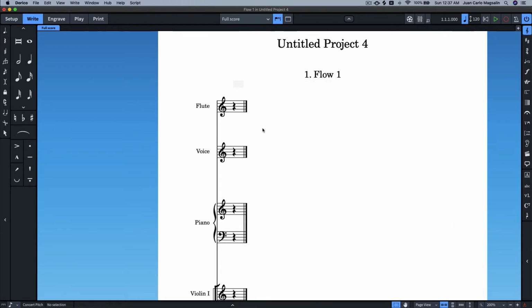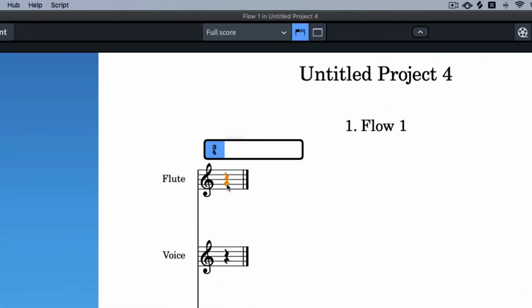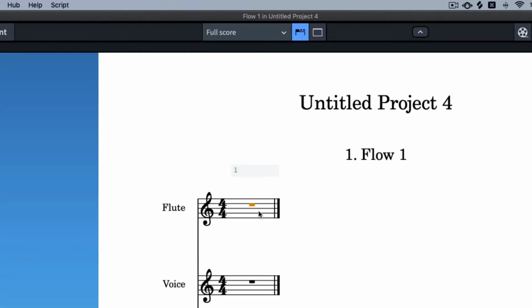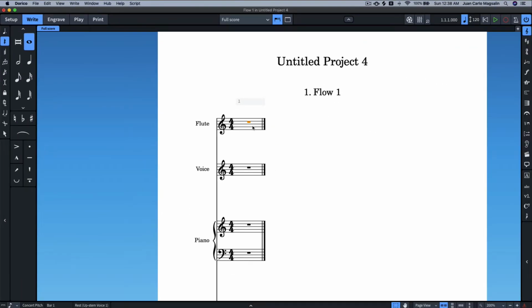Now, if I want to have measures, I simply start off by entering my meter. I click on the rest and use the popover for meter, which is Shift M. By the way, this is one of the features that got me into trying out Dorico. Popovers are shortcuts for inputting musical information, such as this one is a meter, so I'll probably add a meter. So now I have 4/4, or I could add tempo, key signature, playing techniques, bars, dynamics, and so on. It's a really fast way of placing markings, much like the meta tools in Finale.